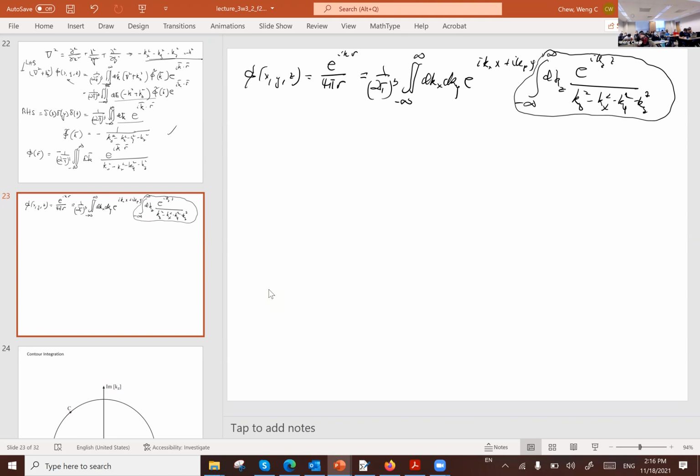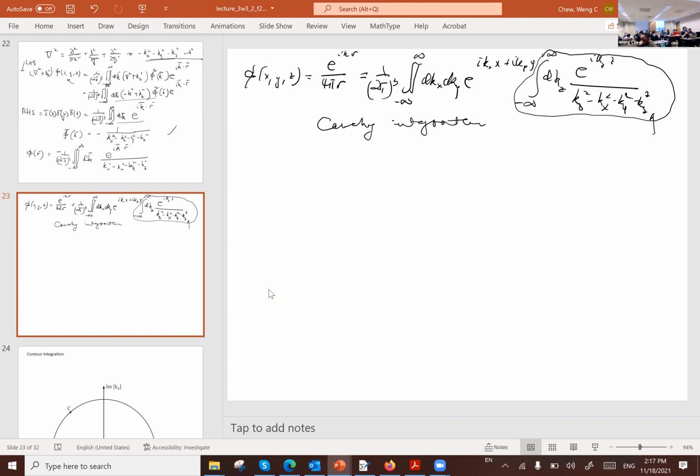One very popular technique in Fourier transforms is to use Cauchy integration. And we see if we can use the Cauchy integration technique to evaluate this integral. And this integral is in terms of the kz variable. Can you see any pole in the integral? If you think kz is my variable, kx is fixed, ky is fixed, k naught squared is fixed, can you see a pole there in the integrand?